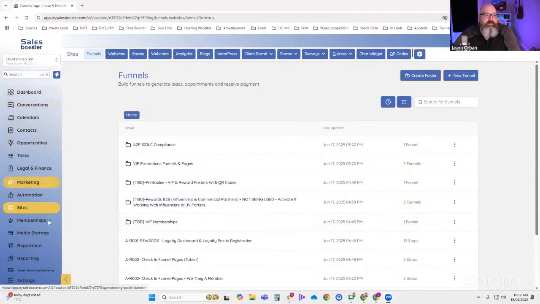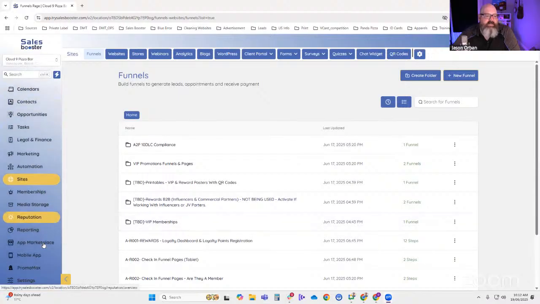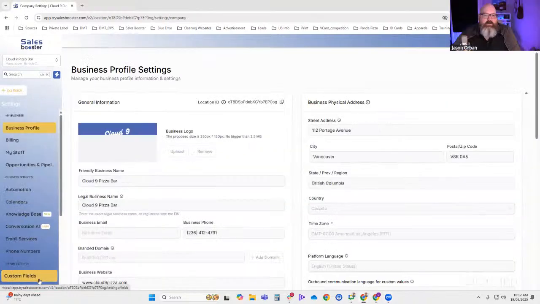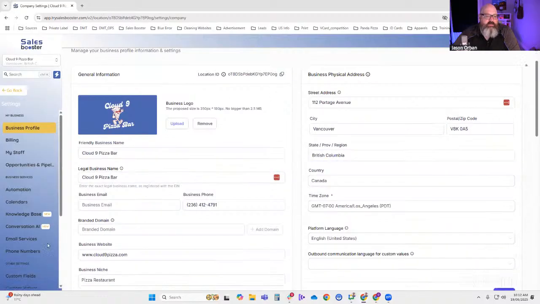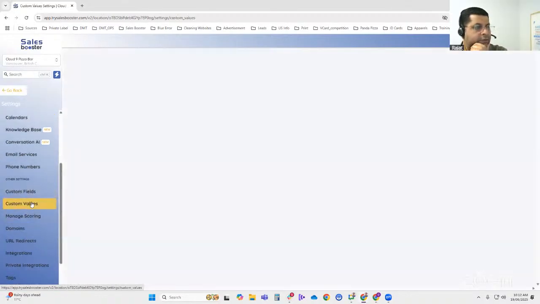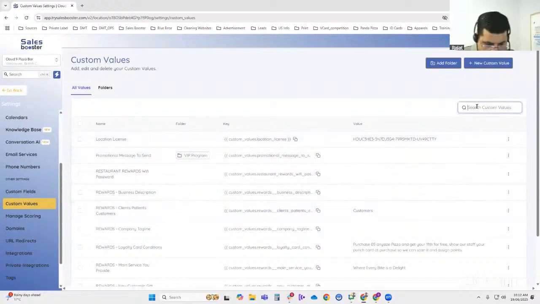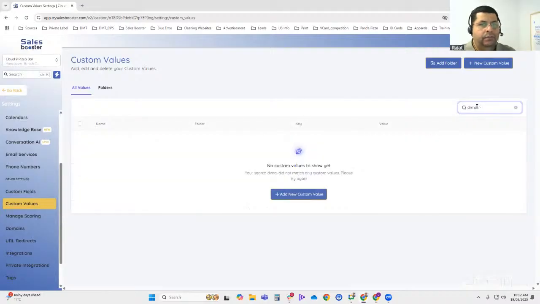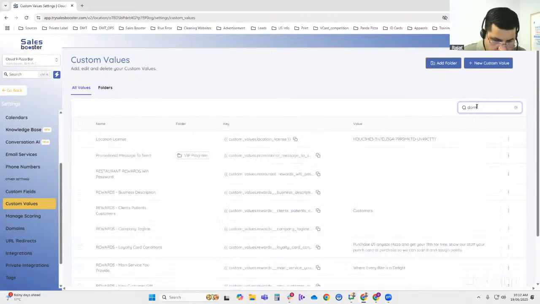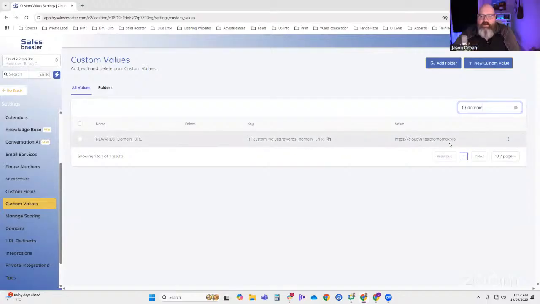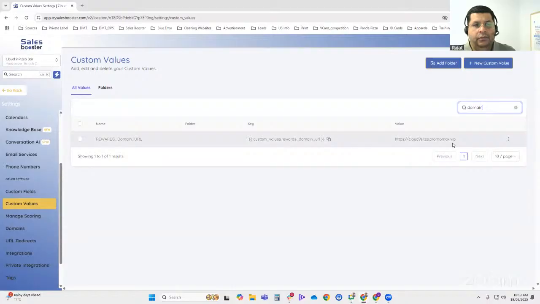But if you go to settings, then go to custom values, search custom values and type in domain. Okay, it shows right here, cloud9sites dot promo, promo dot VIP. Okay, cool.